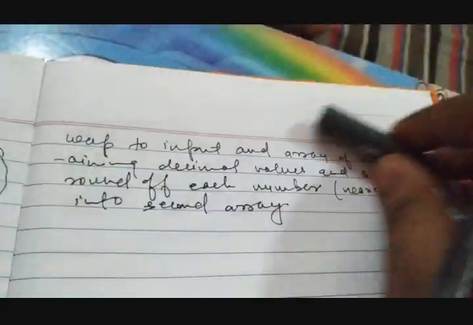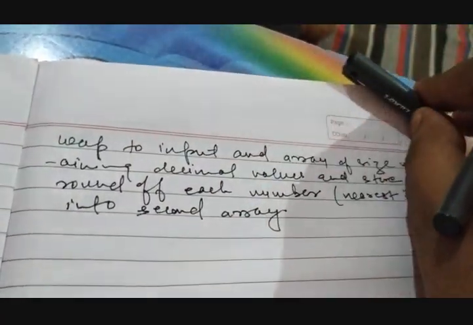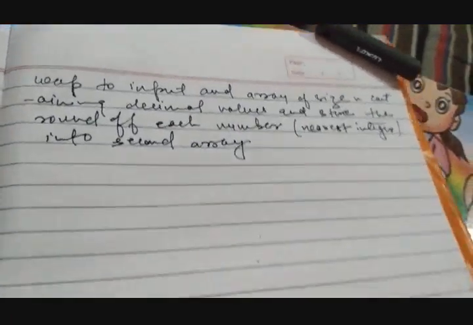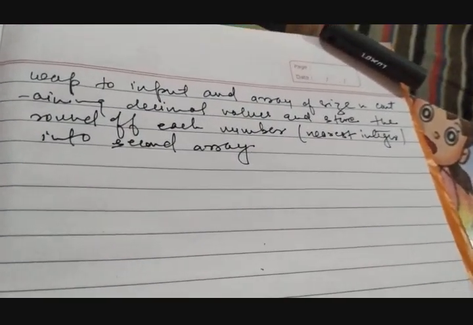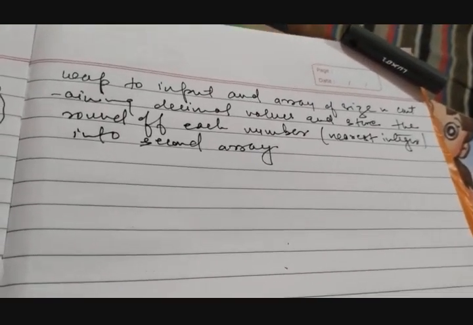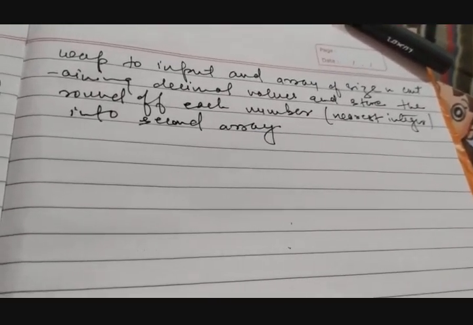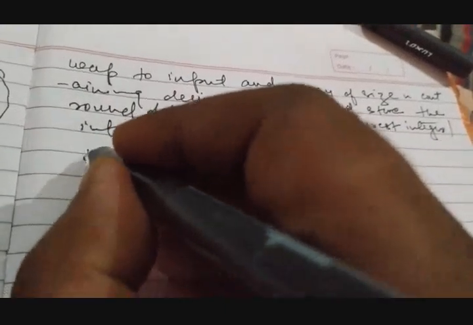We have to store them into a second array. Here we are not going to use any mathematical function, neither ceil nor floor nor round off. We are going to deal with it with the logic portion only.